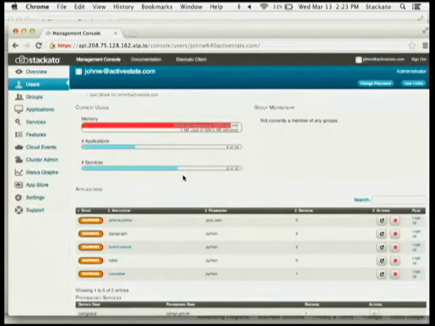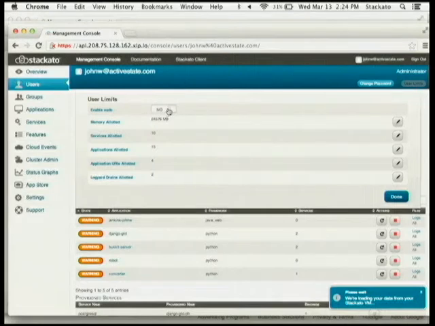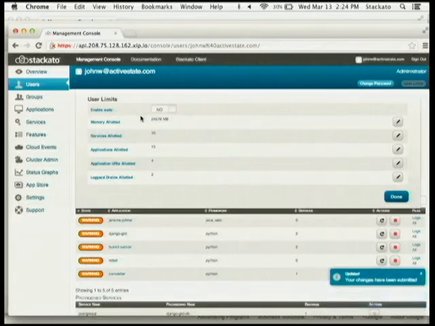So let me just show you the kind of thing that you can do. You can limit or associate a certain amount of memory that this user can use. You can say this user can only deploy 10 applications or 5 applications, and it can use 5 services, meaning MySQL or MongoDB or whatever. And then it shows you a number of things about the users. I can say this user shouldn't have root access to these VMs, so you can turn that off if that's a concern. Or I can change the amount of memory allocated, or services, or applications, or application URIs. There are all these things you can configure with this.